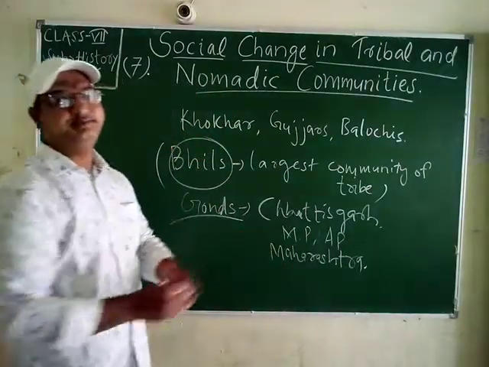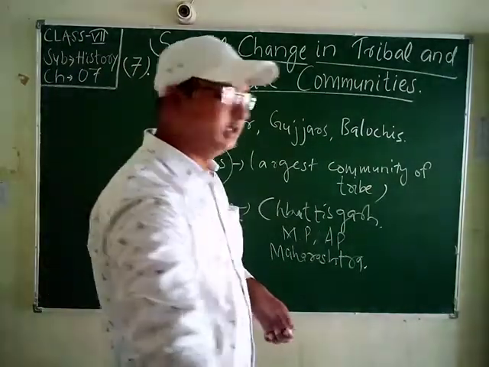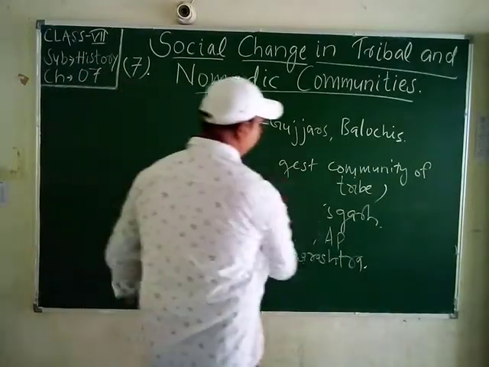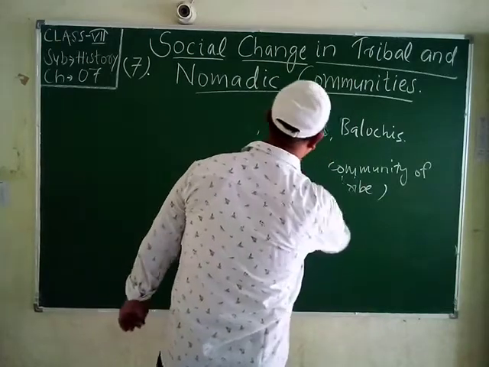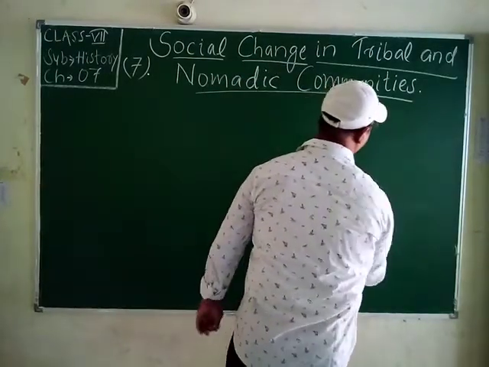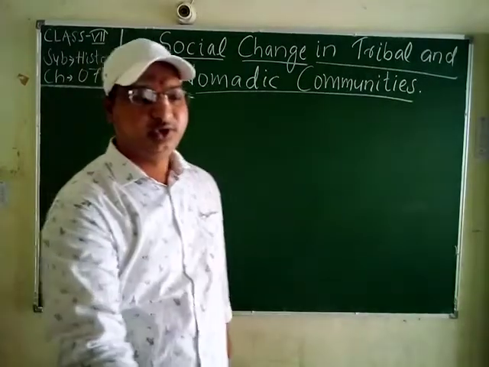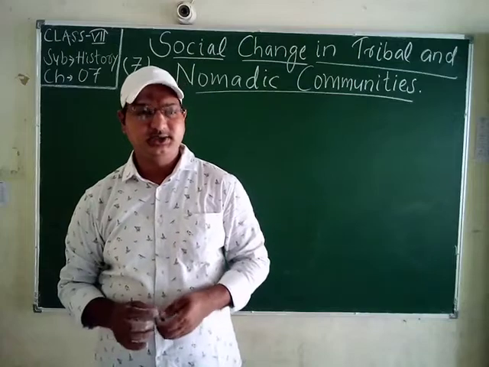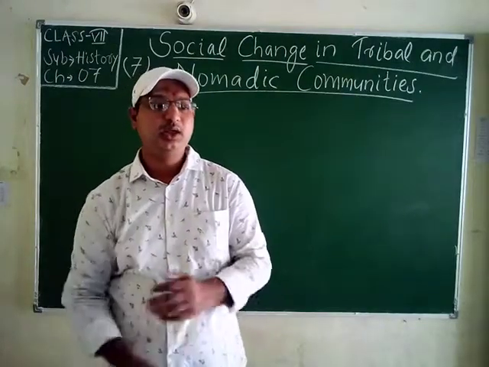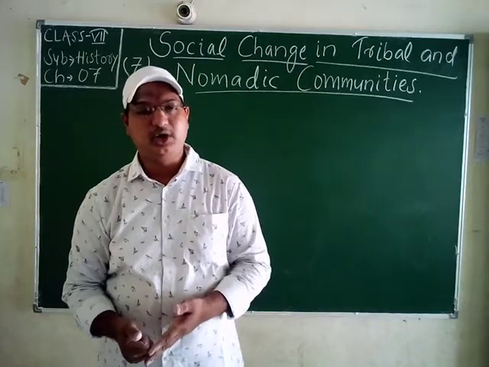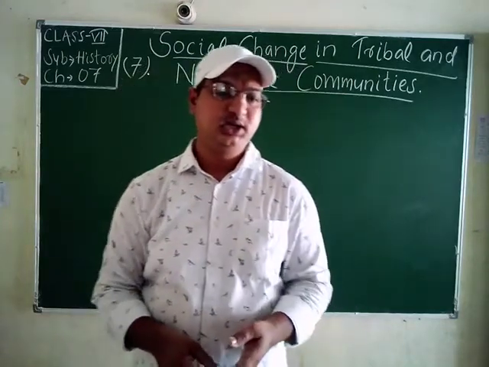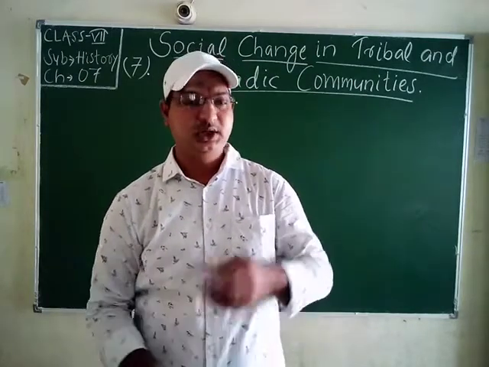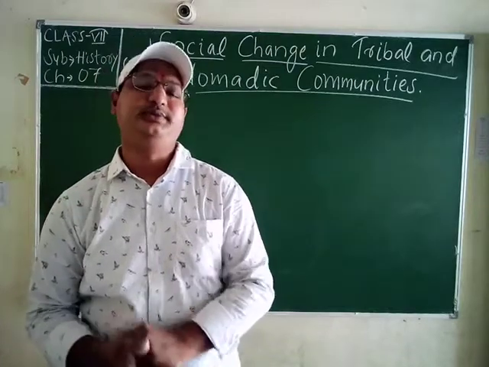Okay, students. Then the Cheros and Santhals. Santhals is a famous tribe of Jharkhand and Odisha. Students, the Cheros and Santhals occupied areas of present day Bihar, Jharkhand, Assam, and then West Bengal and Odisha. Although defeated by Akbar's army in the 16th century, they continued to trouble the Mughals. They were finally subdued by Aurangzeb.